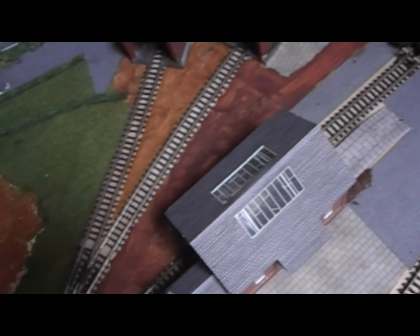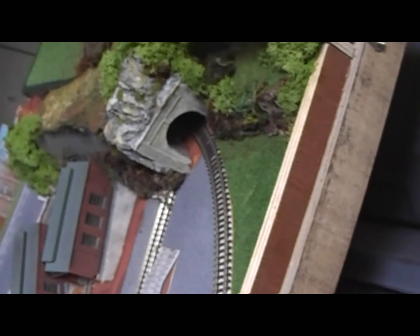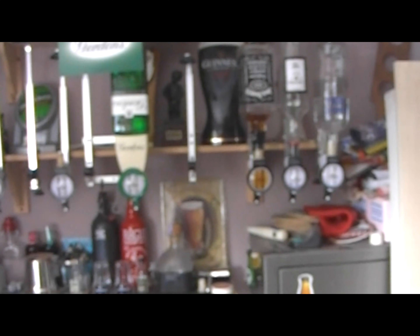If you'd done this as a shunting layout you can do various shunting operations - Inglenook, different configurations - gives you a reasonable bit of operational ability. We've got two engine sheds, a goods shed, a siding, and an end-on platform, so you can mess about with it. It's built on an old ironing board with a bit of plywood screwed straight through, so you can pop it up, have a little play, then fold it back away again. It's about nine foot six by eight foot in here. Thirsty work, this railway modelling - you have to build yourself a bar in your back bedroom!